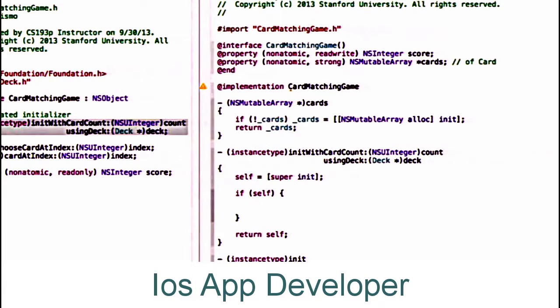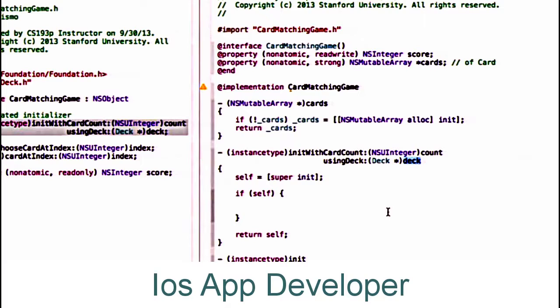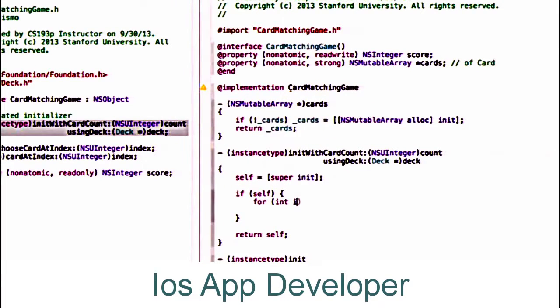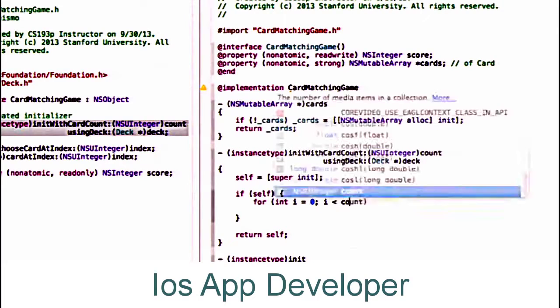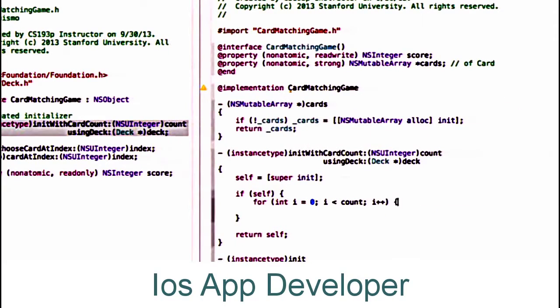So what do we need to do to initialize our thing here? Well, we need to pull this many cards out of this deck and put it in our internal data structure here, right? So how would we do that? How about for int i equals 0, i is less than count, i plus plus, so that's just me going through this many of these things.